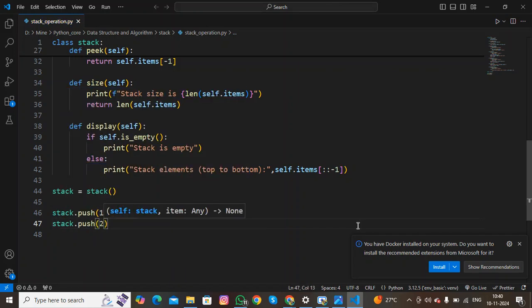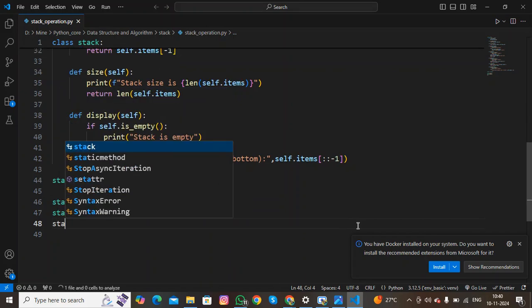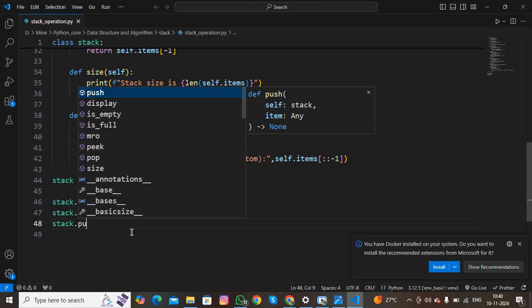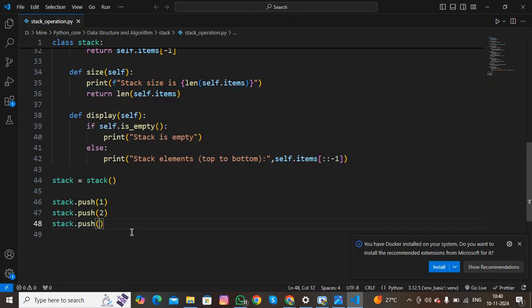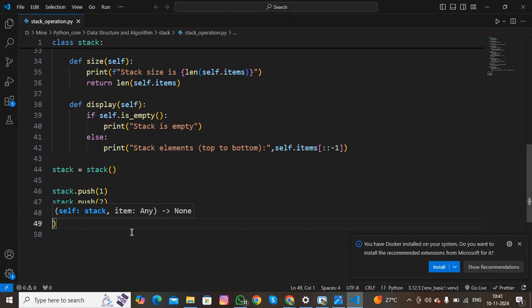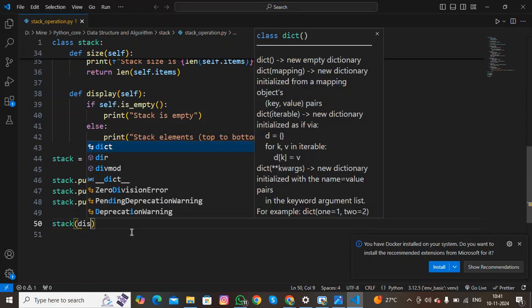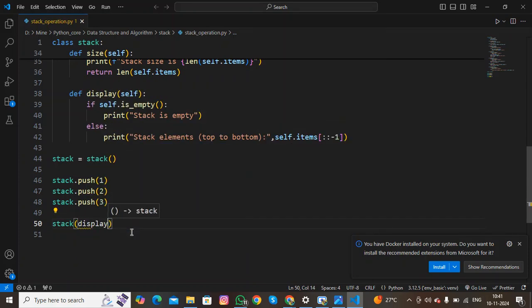Now we are pushing 2, then again we are calling the push function, we are pushing 3. Now let me display, control Z. Now let me display my stack. For displaying the stack, we will call the display function.